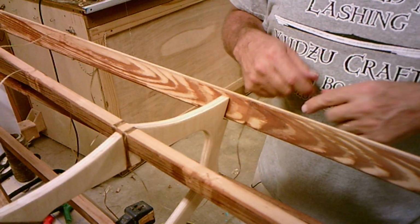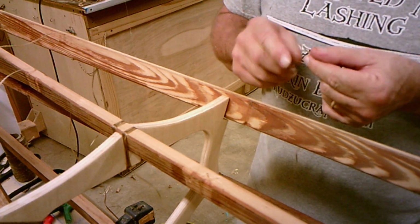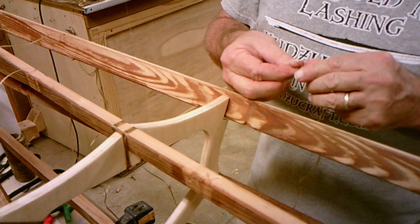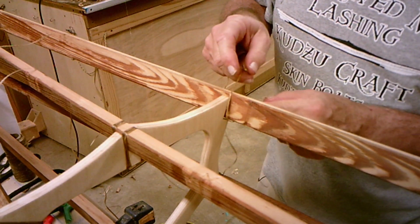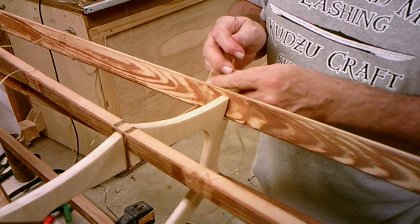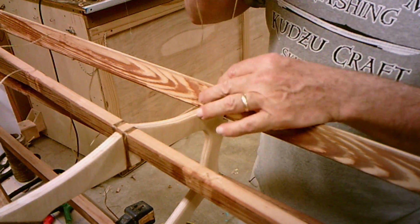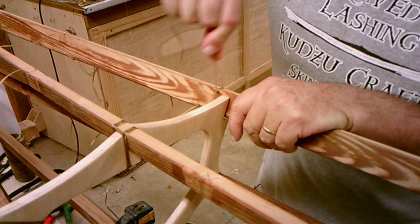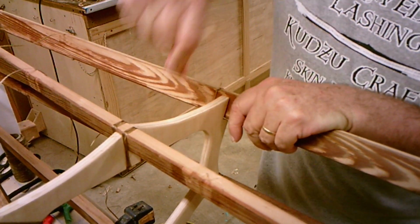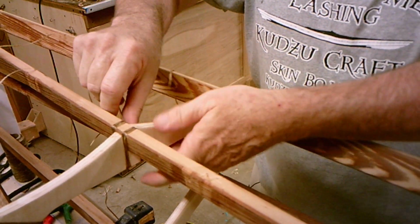Move the camera. You start with a stopper knot. This is all covered in my book and videos I've done, so I'm not going to go over the details here. I'll wrap it around here. Doesn't really matter which. Let's do it in the front. Finish your Eskimo knot right there, which just consists of 2 different knots, one after the other. All right, come on, pull it down into place.